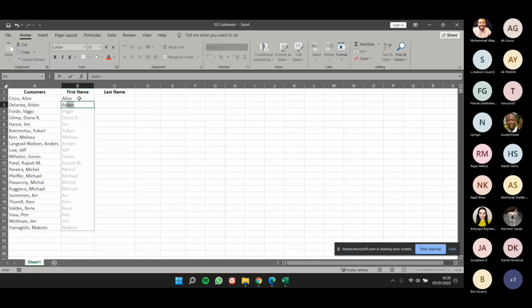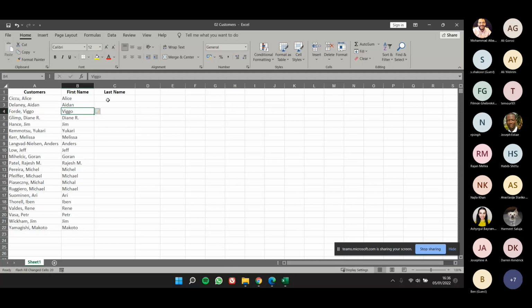If we simply click enter here, now it's going to fill in all of the first names of all those people for me, which is really handy. So after the first two letters of the second person in B3, Excel automatically guesses that you want all the first names in column B.